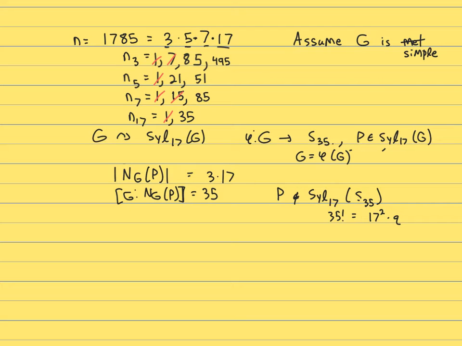And so the Sylow 17 subgroup has order 17 squared, not 17. So the previous method doesn't work here. We can't look at the normalizer of the Sylow 17 subgroup here and try to do divisibility criterion, because it's not a Sylow 17 subgroup anymore. However, there is still some good news. Here the key idea to note is this is a group of order 3 times 17.